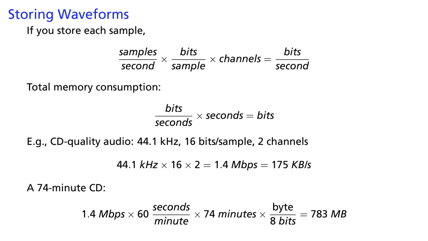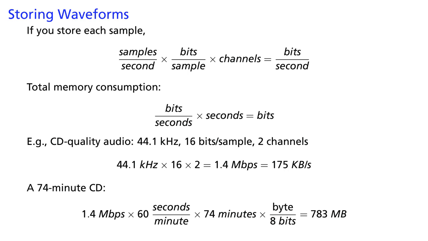If you want to represent sound waveforms in memory, here is the expression of how much it costs. So you look at the number of samples per second. This is the sampling rate, and remember with Nyquist, you can only get half the frequency of the samples per second. So if you want a maximum frequency response of 8 kilohertz, you need to sample at 16 kilohertz.